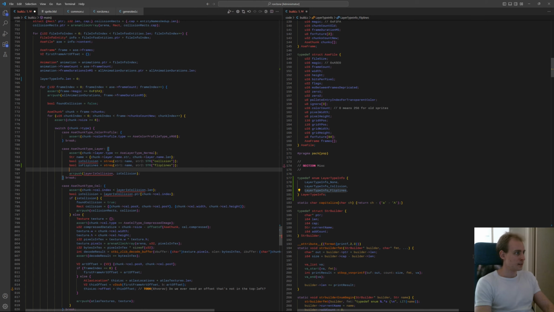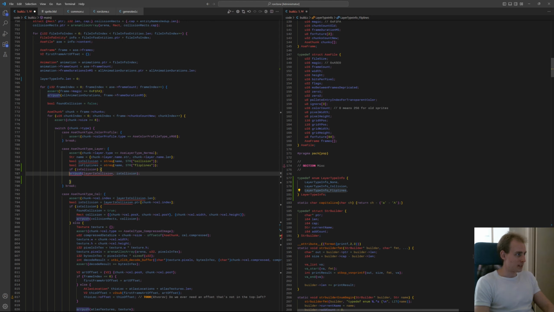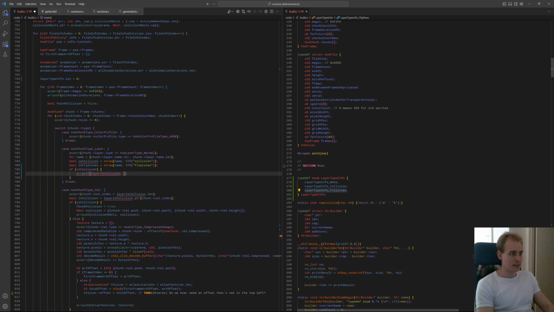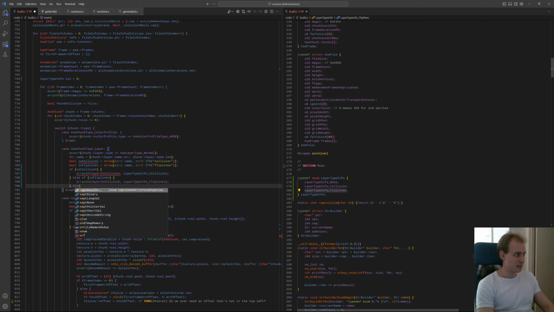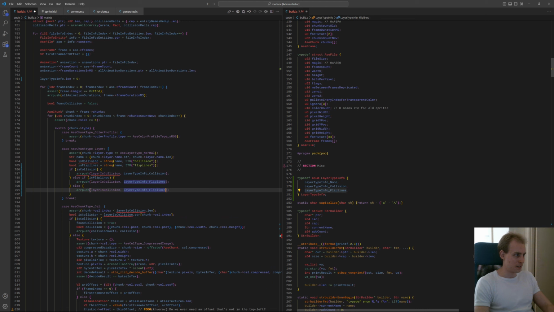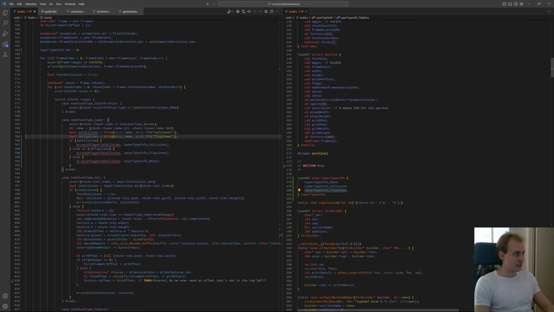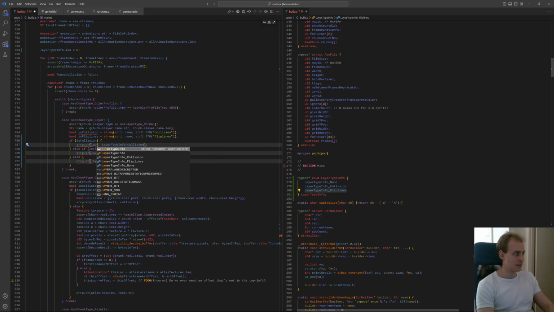Now, if is collision, then type push this, else if is flip lines, then push that, and else push this. So it's not layers collision, it's layer type info.